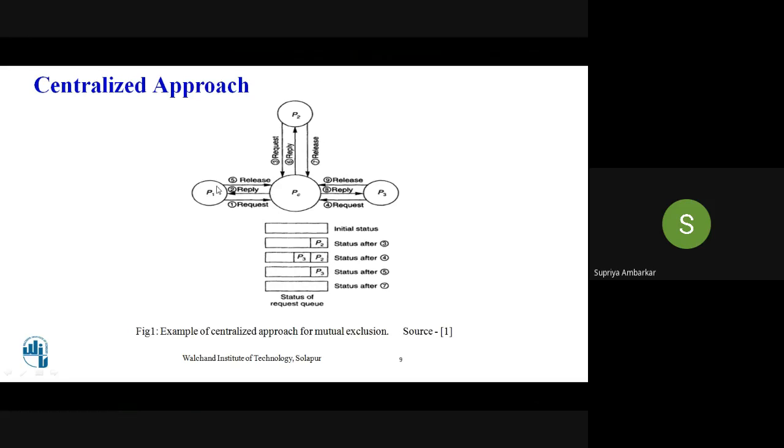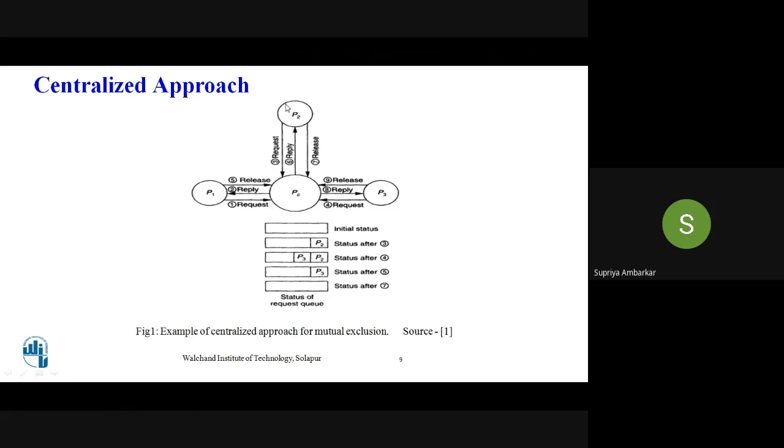Only when P1 has released the critical section do P2 or P3 have a chance to enter. After getting the release message from P1, PC will see whose request was made first. P2 made a request first, so PC replies to P2 only: you can enter into the critical section.